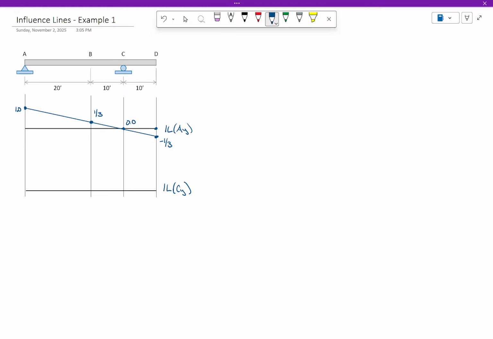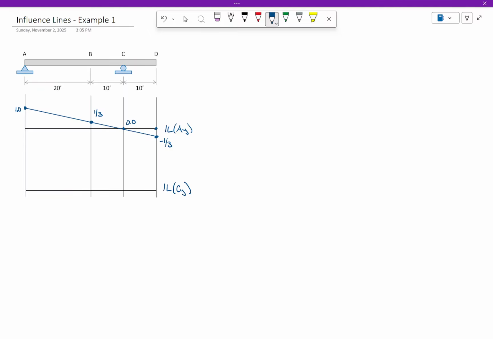So I did AY, one of y'all are going to do CY. Tell me what CY is going to look like. It's going to start at 0, and at 30 feet it'll go up to 1, and then at 40 feet it'll be 4/3. It's just going to keep on going up, right?